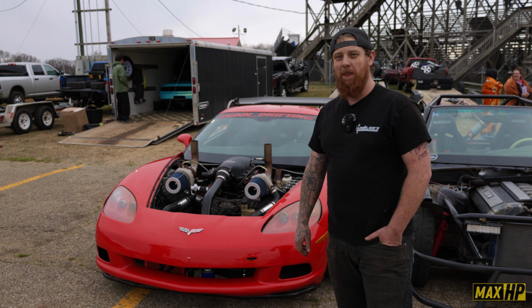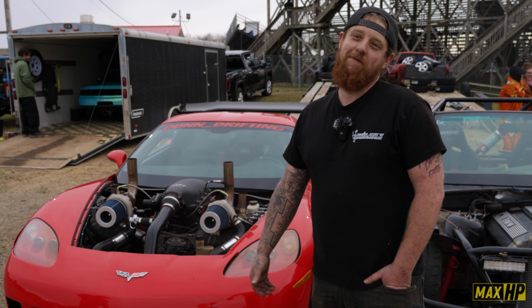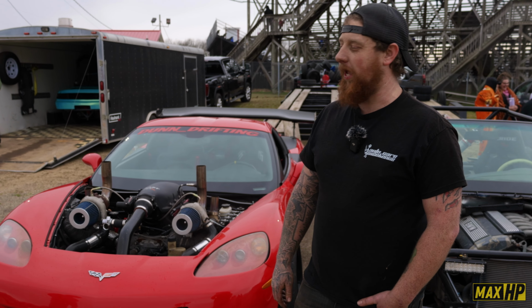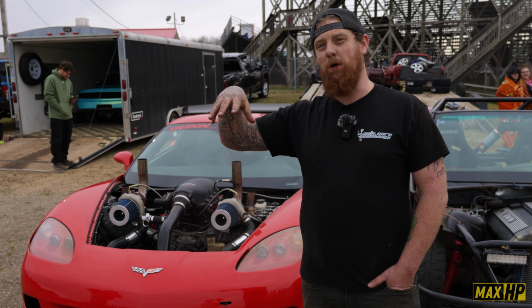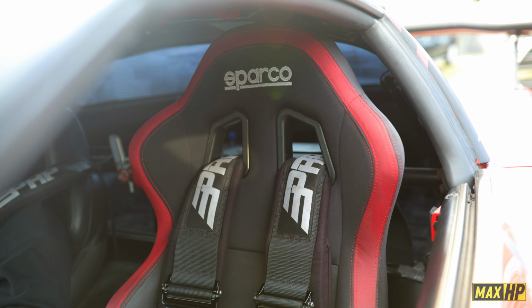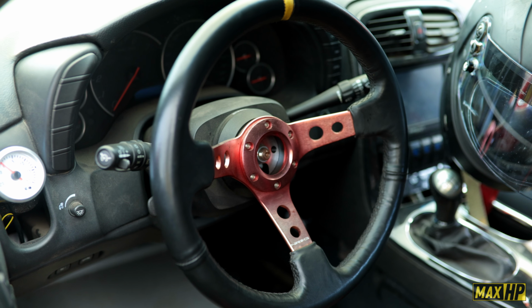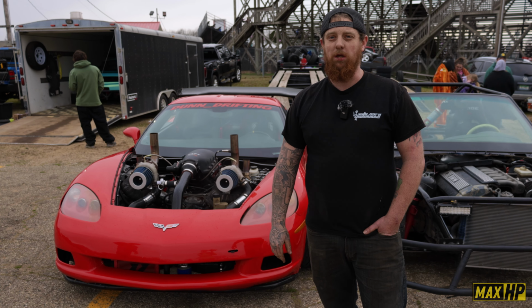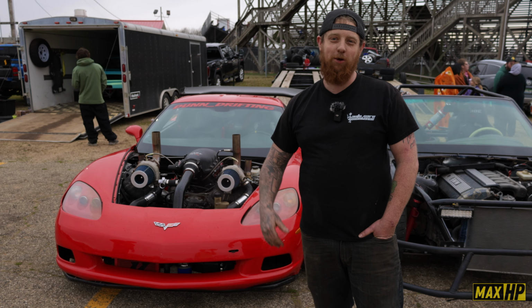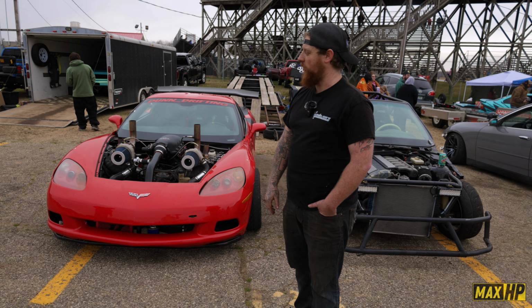Wow. Are you finished with it, or are you still working on it? Oh, we're still going. You're never done. We're throwing a roll cage in. We're gonna change up the angle kit to go with the pro level angle kit. Mine was the pro level, but they just came out with a newer one that moves the steering rack and all that. That's a much higher end kit, so we're gonna be upgrading to that one. So you're never done. Race car is always something new to do. That's awesome. Well, shall we take it on a rip?